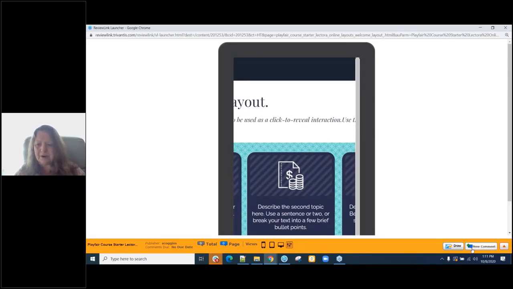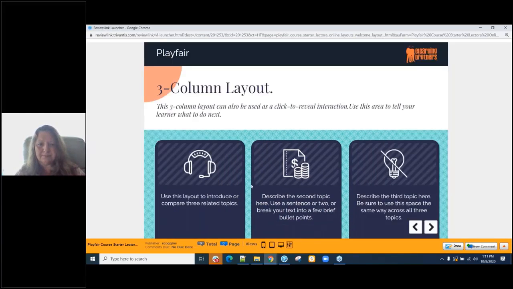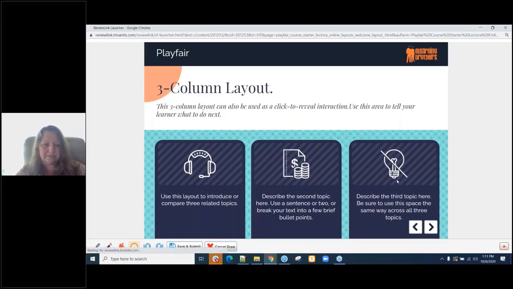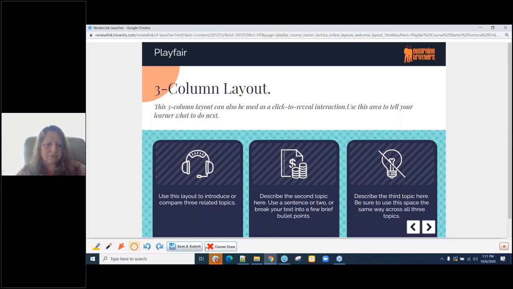Now the best part, let me get out of this view, back to desktop view. The best part about this tool here is our markup feature. And this is here where you call it draw. If you click on draw, you're going to be given these tools down here where you can mark up in different ways. And of course we have an undo and a redo.